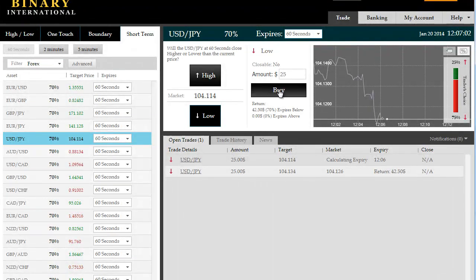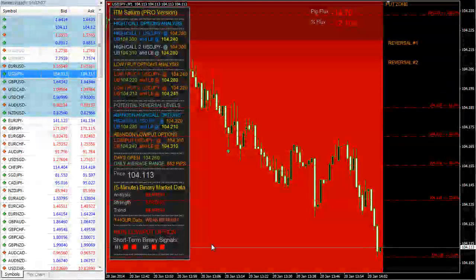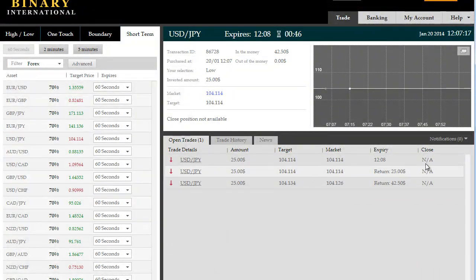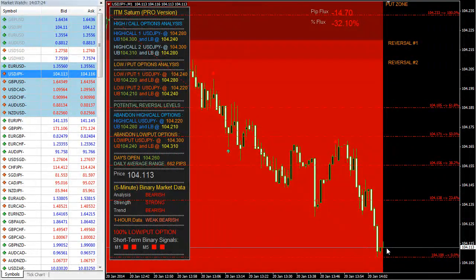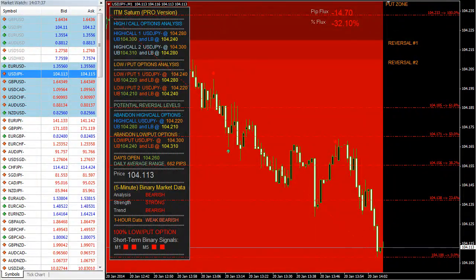But given the probabilities, it looks like we're going to be expiring on the flat line, means we haven't done anything. So $25 again, we're going to go short again on this pair. Utilizing Saturn Pro's probability of 100% M1 and M5 and see where this takes us. We have weak bearish 1 hour momentum, strong bearish momentum on the shorter time frames of M1 and M5, so our likelihood of expiry is going to be in the money again here. It looks like the platform detected a small pip difference in our favor. That last trade, which I said was flatlining, has actually expired in the money for us, so that is a $25 return on that particular trade as well.